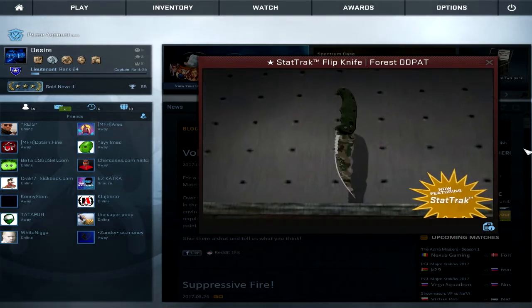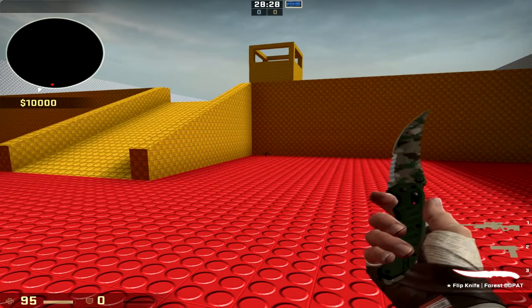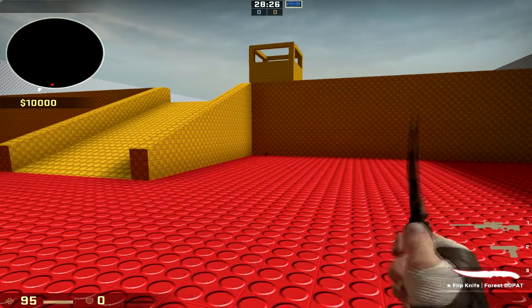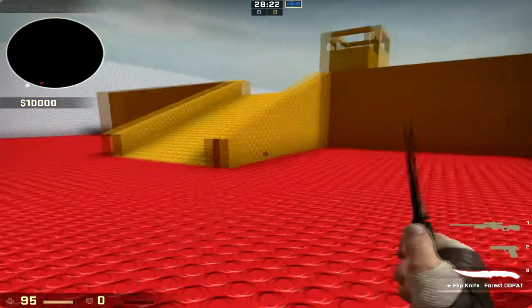I'm not really sure why it's so cheap. It's because it's, you know, not exactly a Doppler. But it does actually look like a really nice skin when you're in the game. So for this flip knife, the cheapest you can get it for is around $85.